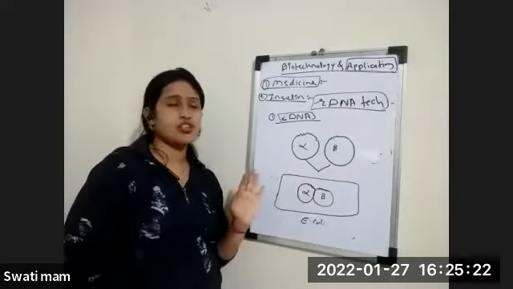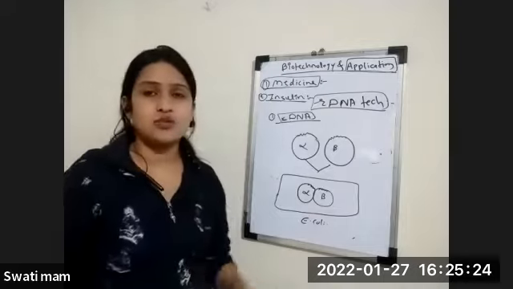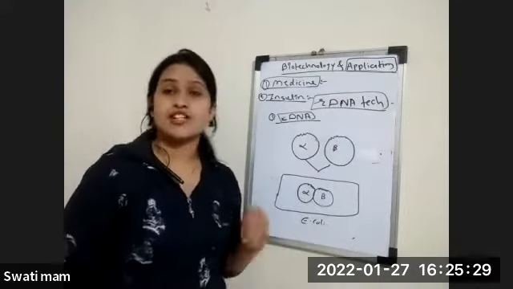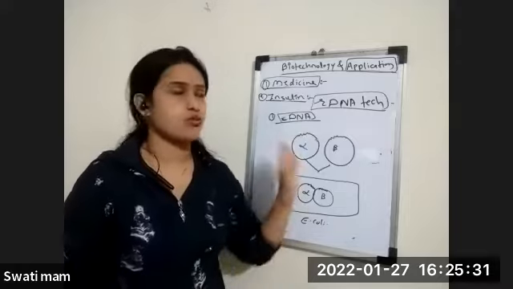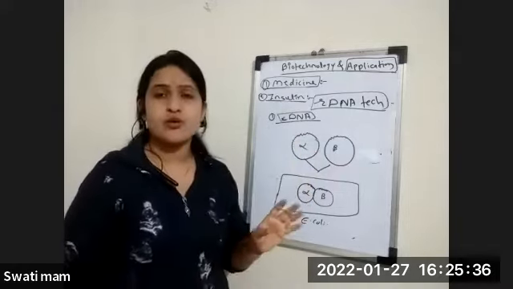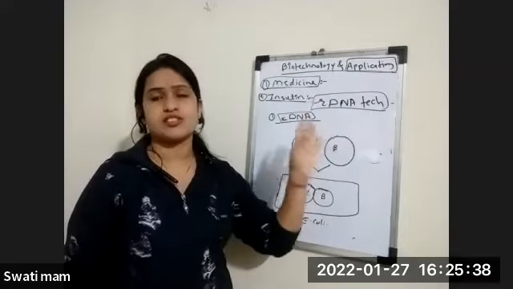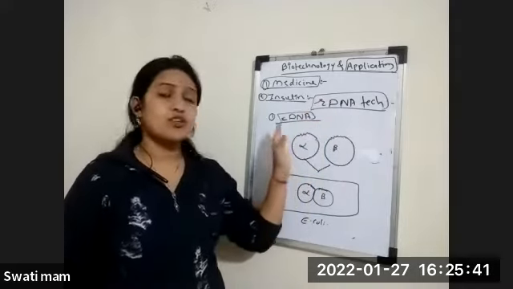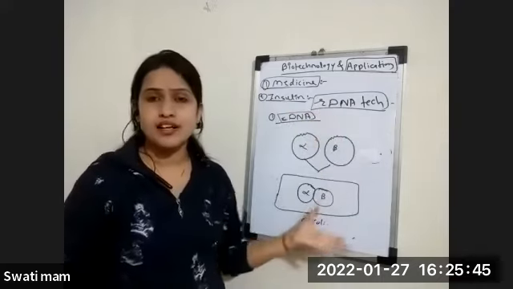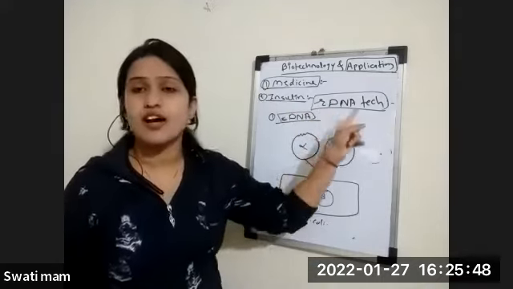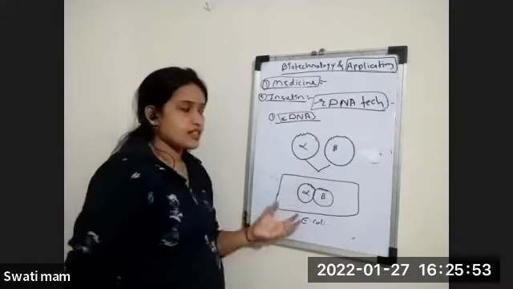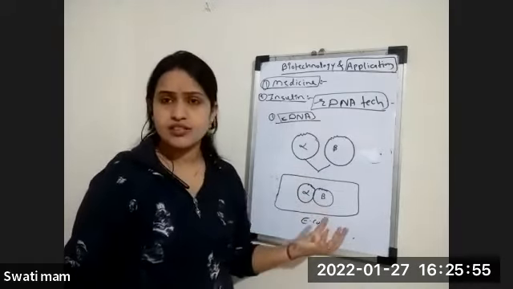Up to this point, nobody will ask you how the process of rDNA technology is actually carried out. That is not the question. The question arises on insulin: what is the structure of insulin? You just have to draw the alpha chain, the beta chain, and how they are connected. But for your knowledge, I am explaining how these steps are carried out in the laboratory by the use of rDNA technology.